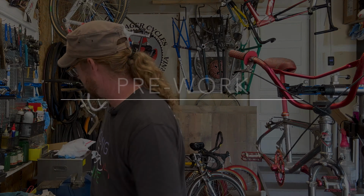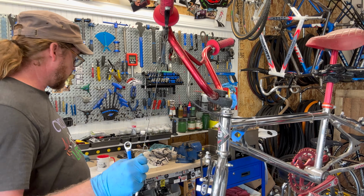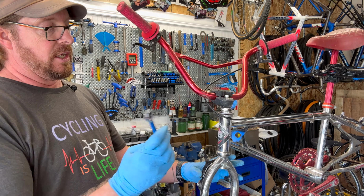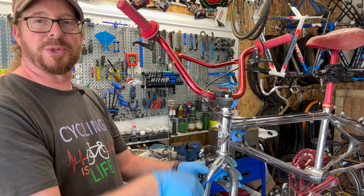Awesome. In any case, let's dive into this. First off, I need to get the brake out of the way. I'm going to be doing brakes and cables, brake cables and housing, because you can just see how, I don't know, it's just old. To take these caliper style brakes off, it's basically a 10 mil bolt. I'm going to use old school tools.